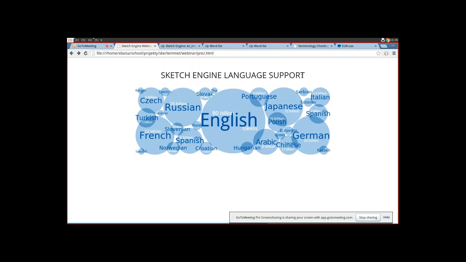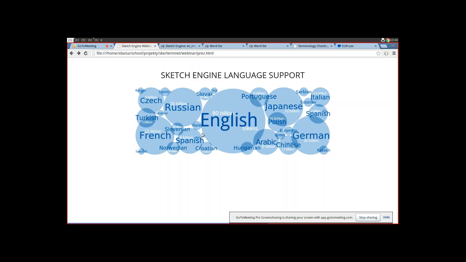I've said that Sketch Engine supports many languages. Here you can see roughly how large our text collections are for a given language. So of course English texts are abundant on the internet, so we have quite a lot of data, more than tens of billions of words for English, but also for Russian, French, Japanese, German, and other languages.